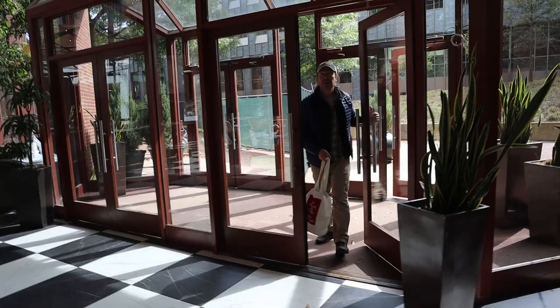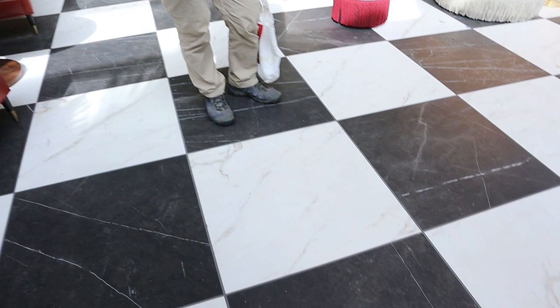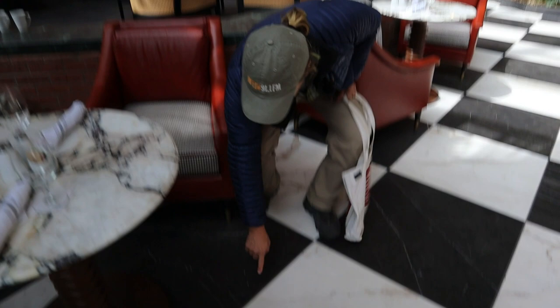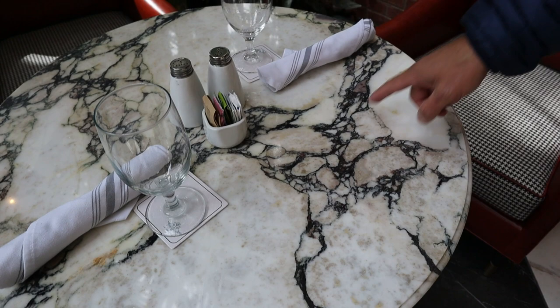This is the lobby of the Omni Hotel, anchoring one end of the downtown walking mall. We've got a couple of different rocks making up the checkerboard mosaic on the floor — one is a white marble and then we've also got a black limestone with some nice little fractures running through it. Some of these fractures look pretty awesome — right here you've got a series of hackles on the edge of a major fracture, and it looks like they may actually have been overprinted by a stylolite. A lot of the tables here show beautiful breccias. Here's a marble breccia, where the lighter-colored clasts are the calcite-rich marble and they're being filled in with some different material between the clasts. There's also a serpentinite breccia — let's move over this way.